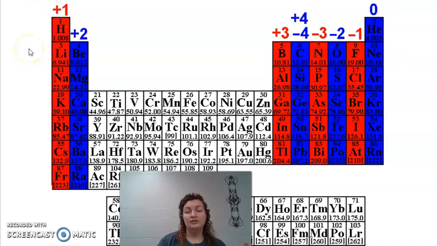The oxidation number is just what the atom will form into as an ion. So the same thing here, group 2 is going to give 2 electrons away, forming a positive 2 charge, and so on and so forth. If we look at our halogens, this is group 17, so they have 7 valence electrons. They're most likely going to accept 1, or take an electron, leaving them negatively 1 charged. So this is what charge they will have once they have bonded, once they have formed an ion.